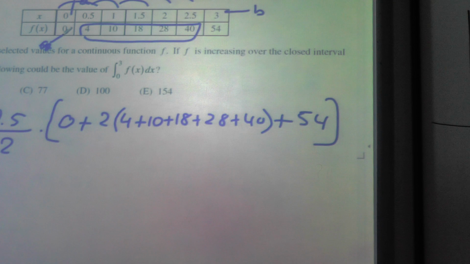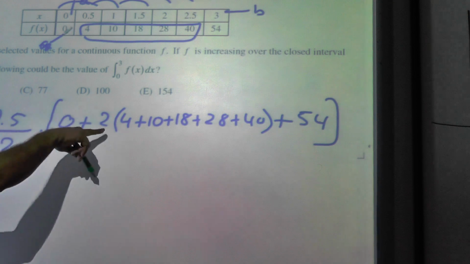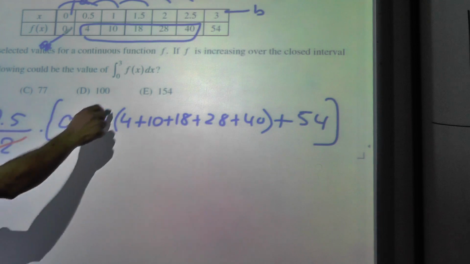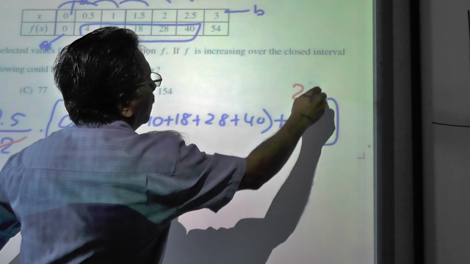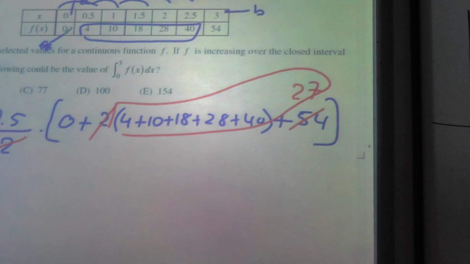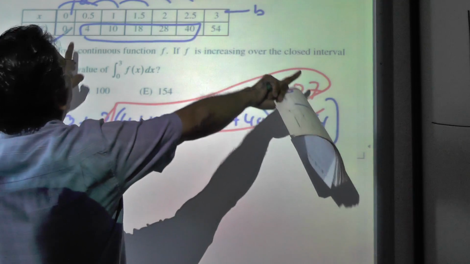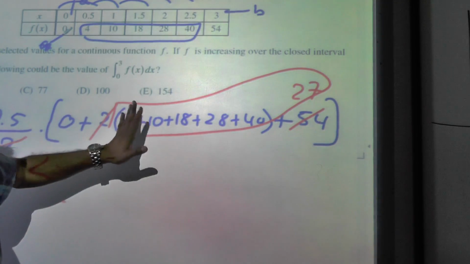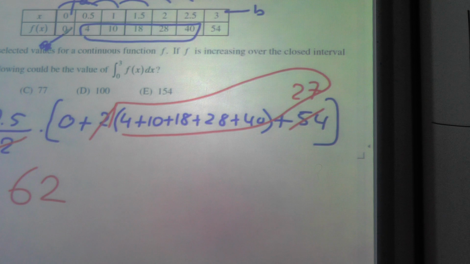Okay, if you work on this, you will see there's a 2 here, so I can just make it smaller. 2 and 2 are 4, 72, and add all this and multiply by 0.5, you will get the answer as 62. Then you are done. So this is the important part: the first number and the last number are written only once, but the in-between ones are multiplied by 2 because the trapezoid rule is being used, and h is the width. Okay, I think that made sense. It's 84.